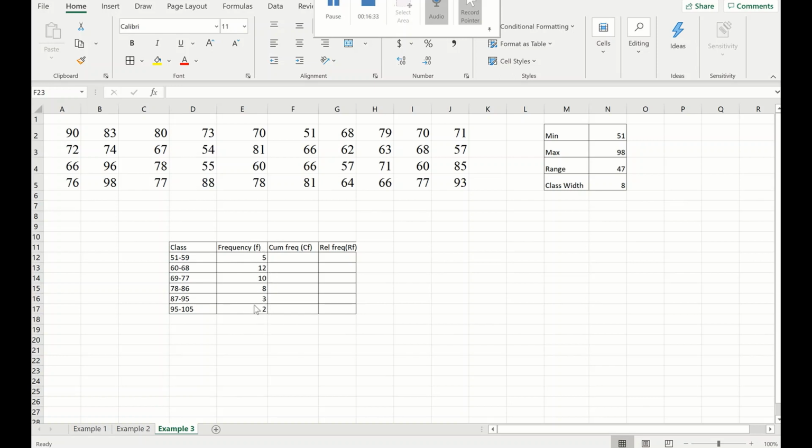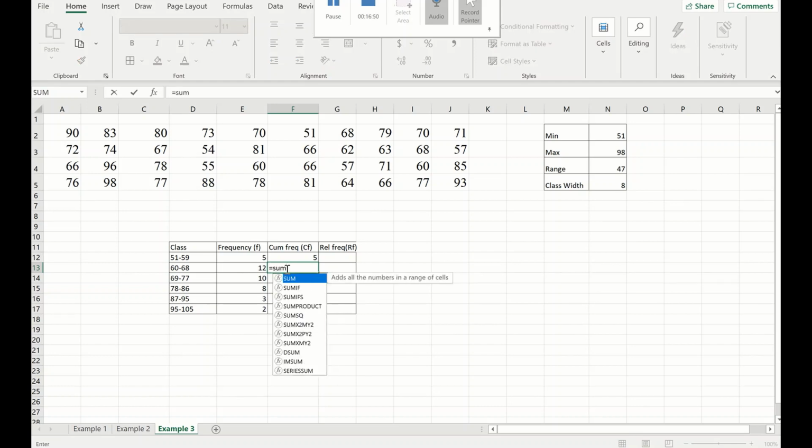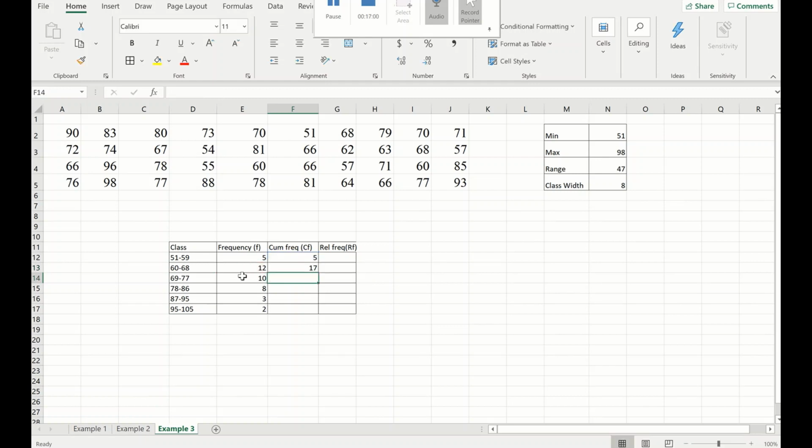Now, after I have this, we need to find the cumulative frequency according to our question. The cumulative frequency for the first one is 5. For the second, it is 5 plus 12. So I can use the formula: equal to the cumulative frequency up to the previous row plus the frequency of this row, and then enter.